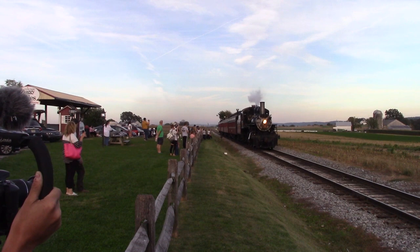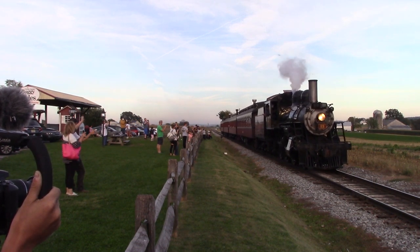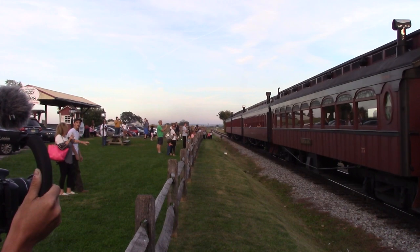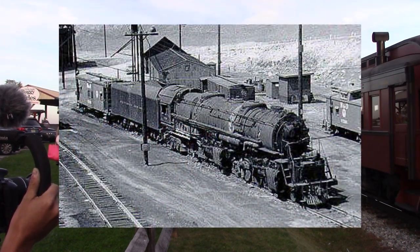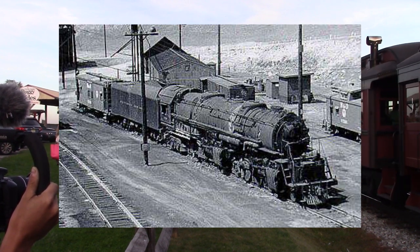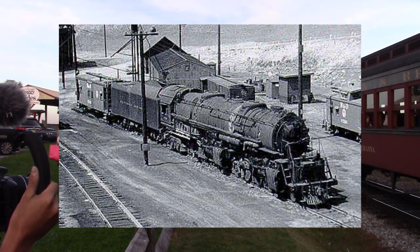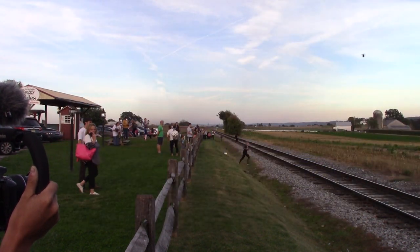For this list, we'll be looking at preserved steam locomotives that were set aside for preservation and pulled at least one or more excursions before meeting their end, so locomotives like B&O EM1-659 won't be on this list, as that Yellowstone was set aside for static preservation at the Baltimore and Ohio Railroad Museum in Baltimore, not to be operational, but was scrapped due to a mix-up in communication. With that cleared up, let's go down the list.